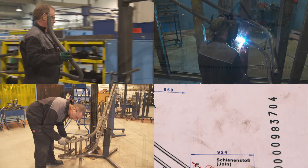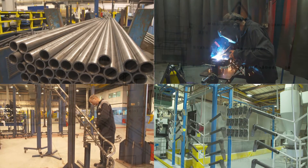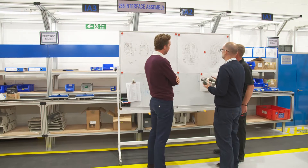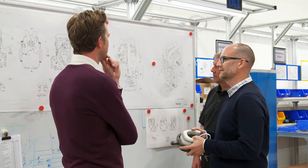Being a UK-based engineering firm, we have all our production facilities and all our development sites based here in the UK in Andover. So as an engineer coming in, you get exposure to that, you get hands on that. We say one of the benefits of being financially independent and not beholden to other shareholders is that we can make decisions for the long term. We're given the freedom to say, well, actually, there's something interesting going on over here — let's have a look at that, let's put some money into that. It might not come to anything, but it could come to something really interesting that we can then take on board and drive a bit further.